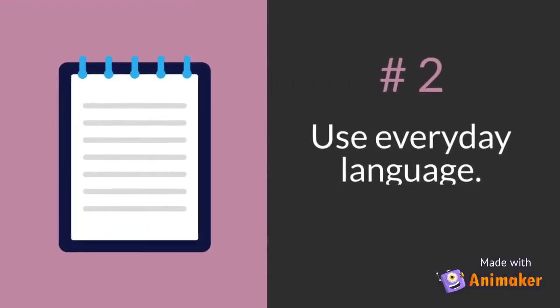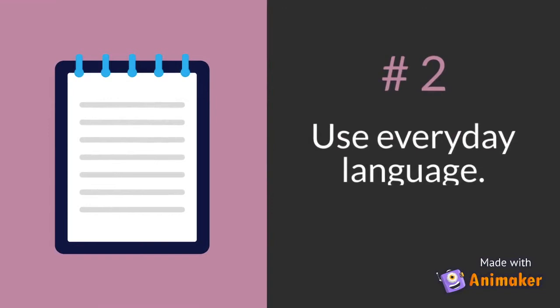Second, use common, everyday language. What I mean is try to avoid specific words such as clause, predicate, and syntax. If you do choose to use complex English terminology, you should explain what those words mean. This is a method you can use during tutoring sessions and when providing feedback for online writing.